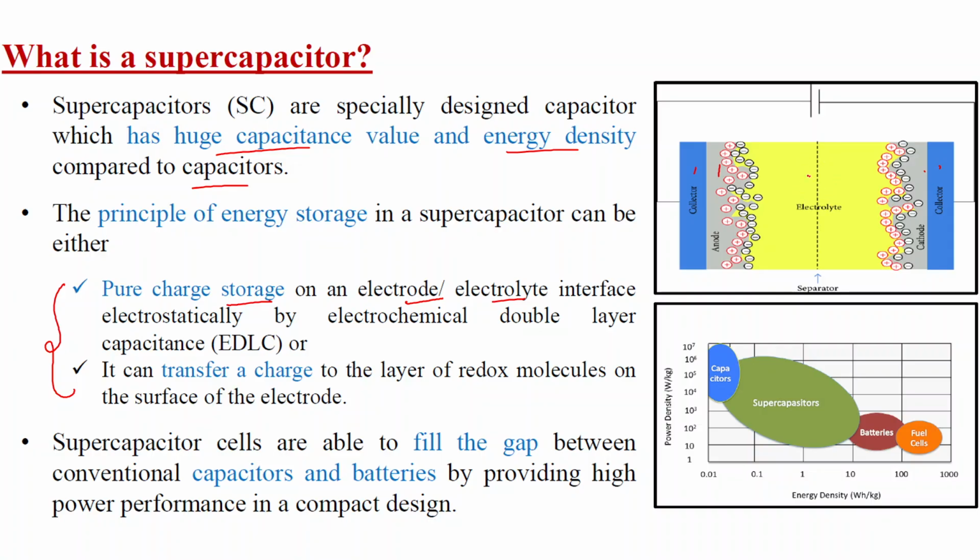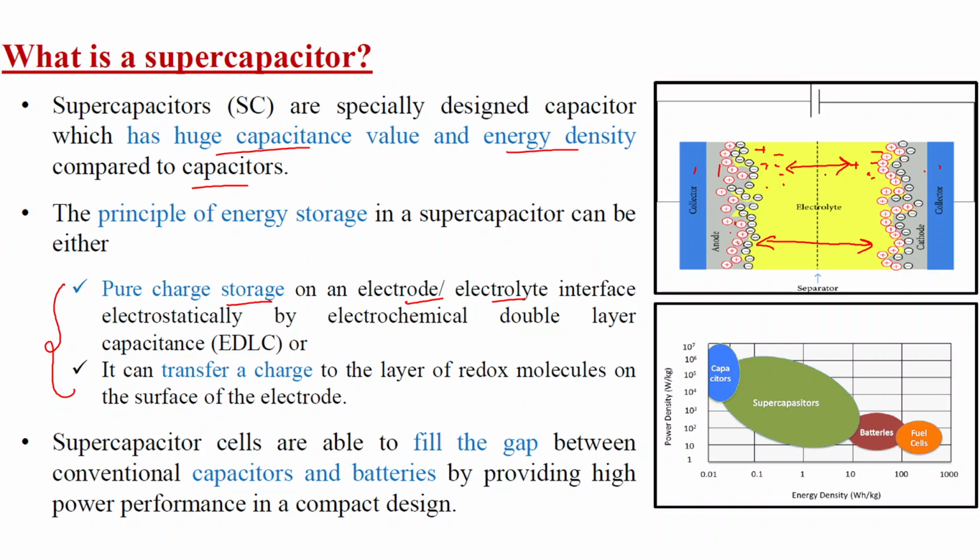All the positive charge from the electrolyte gets electrostatically attracted to the surface of the anode, and all the negative charge gets attracted to the surface of the cathode. After all the positive charge gets attracted here, then the negative charge comes, then positive charge. So with each layer, the distance between the two electrodes is decreasing. For example, this is negative, then here positive will come, here negative will come, then again negative, then again positive.